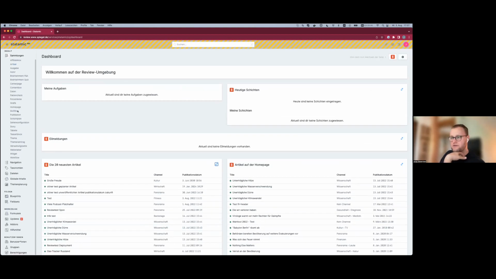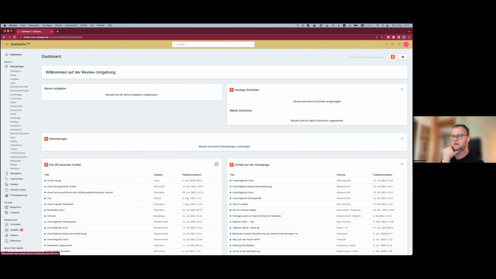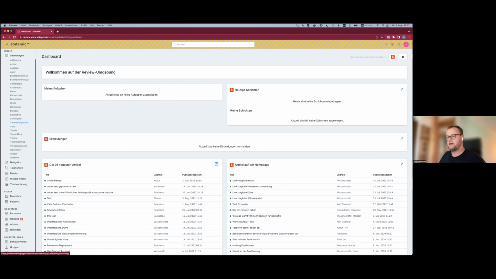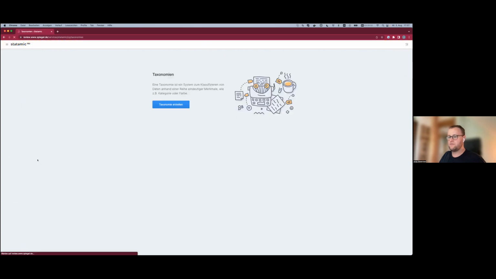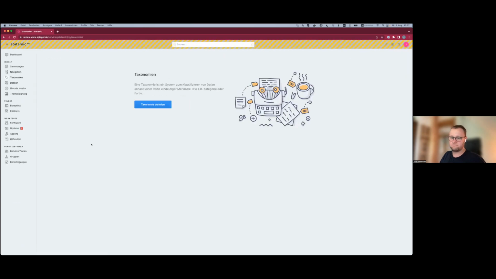Okay, so I want to start by showing a few things which you might not expect. You do see there are a lot of collections called Sammlung in German, and actually we don't have any taxonomies. None of them. We don't have any globals. It's empty. And not having globals without using endless might not make that much sense.